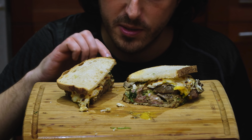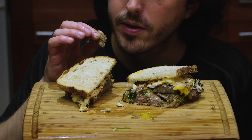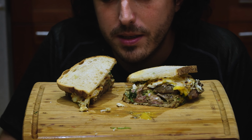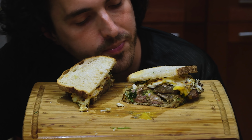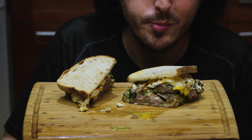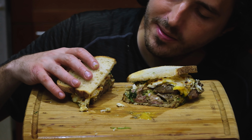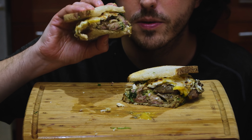But still, look at how beautiful it is. Even the yolk still runs out. I was very careful. I folded it over at just the right moment so we could still get a little bit of run to it. And the steak is so warm and nice. Let's go for a nice big bite.